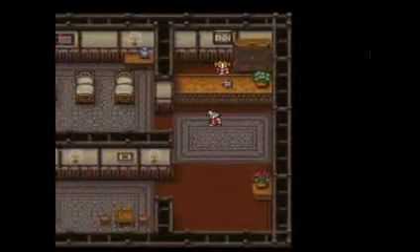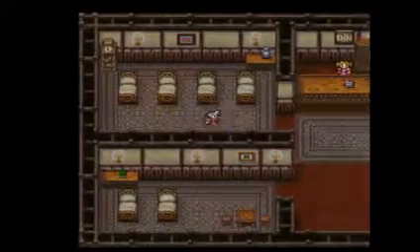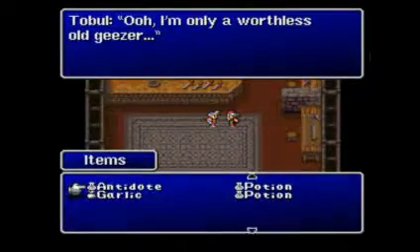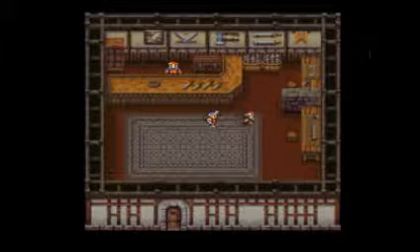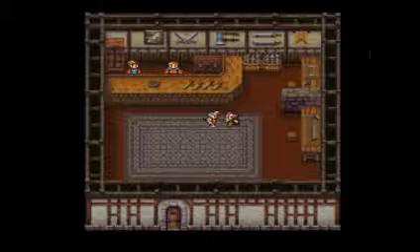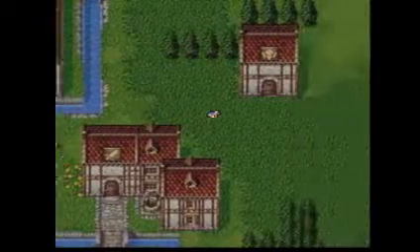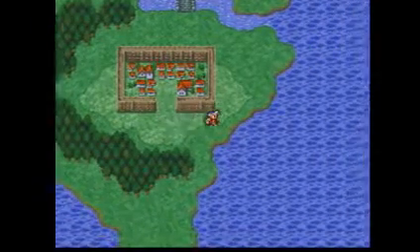So in Altair, first thing to do is heal up, and we need to deposit the Mithril with Tobul. Since we already got the Dreadnought keyword, we don't really need to go and bother Hilda again. So just exit and retrace back to Palom. Use the same strategy to gain MP.